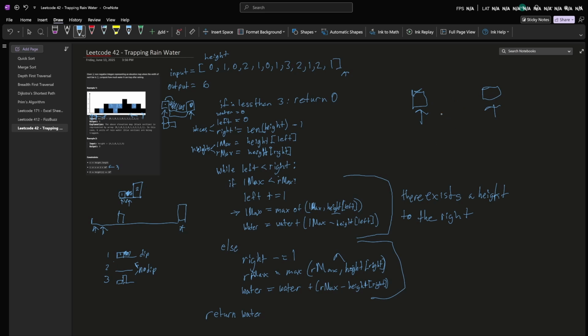A situation I've seen this done in before, in an easier problem, would be the palindrome, where you have a pointer to the left of a word. I'll just do A, B, C, B, A. You have a pointer pointing to the end on the right and one on the left, and they converge at the middle, going inwards towards each other.